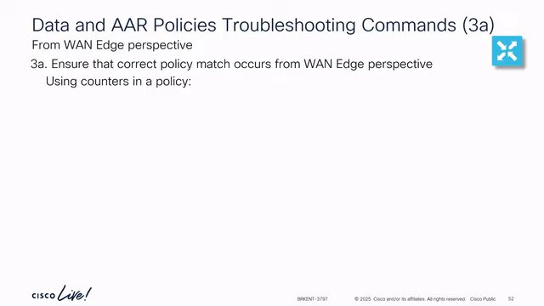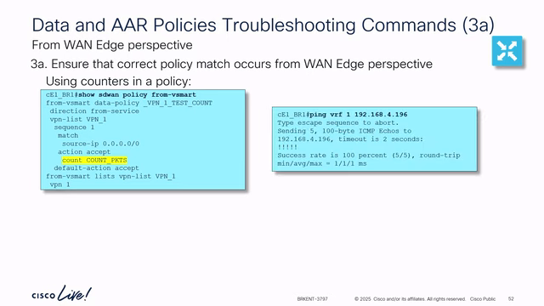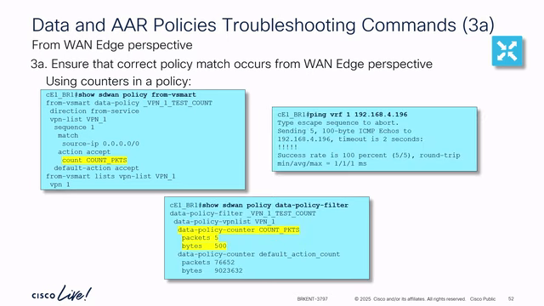About counters: counters are a useful troubleshooting tool. So here, for example, I made a policy which matches everything sourced from any IP addresses, and I want to count those packets. I did a ping to a destination from the service side, from VPN 1, and then I checked the number of packets matching. There will also be a default counter, which counts all of the packets not matching any sequence. Since I have a default accept action, it will pass them without counting in that counter.